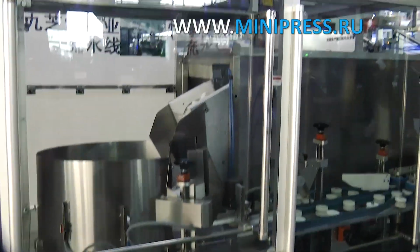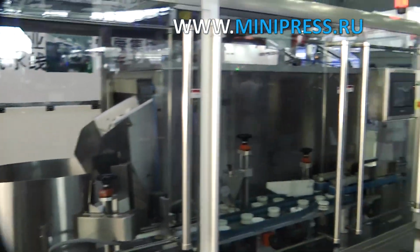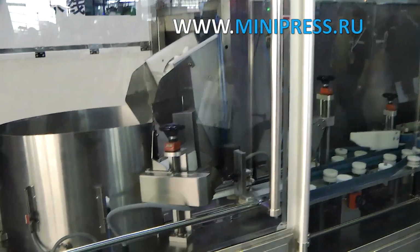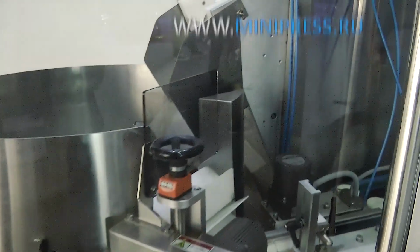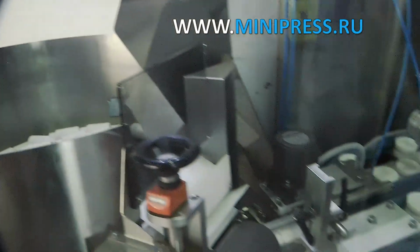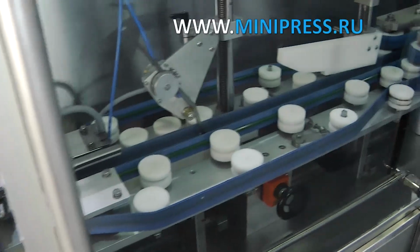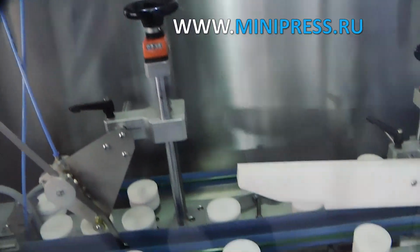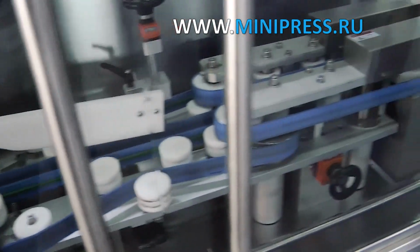Our plant for the production of pharmaceutical powders in Krasnodar has been operating in the pharmaceutical market for more than 10 years. We use various pharmaceutical equipment that meets the requirements and standards of GMP for production, a unit for dehydration of aqueous solutions and extracts in a fluidized bed apparatus, rotary tablet machines, an automatic line for packaging tablets in plastic film and foil, and other high-tech machines and devices.